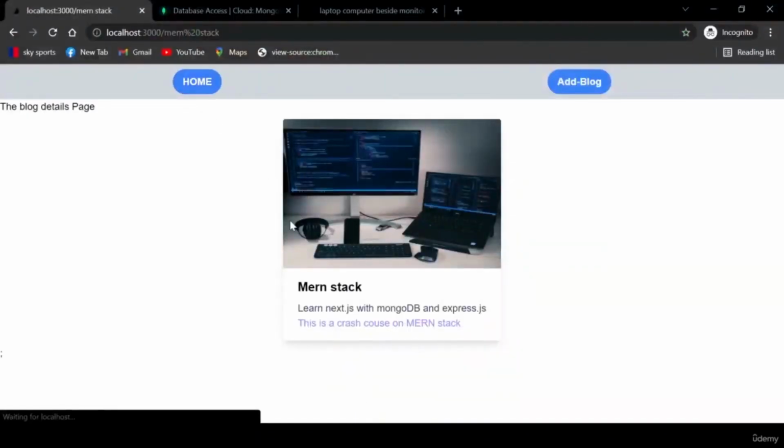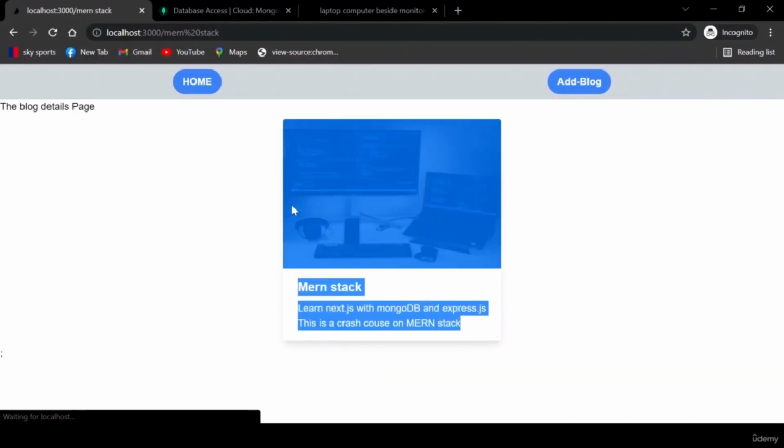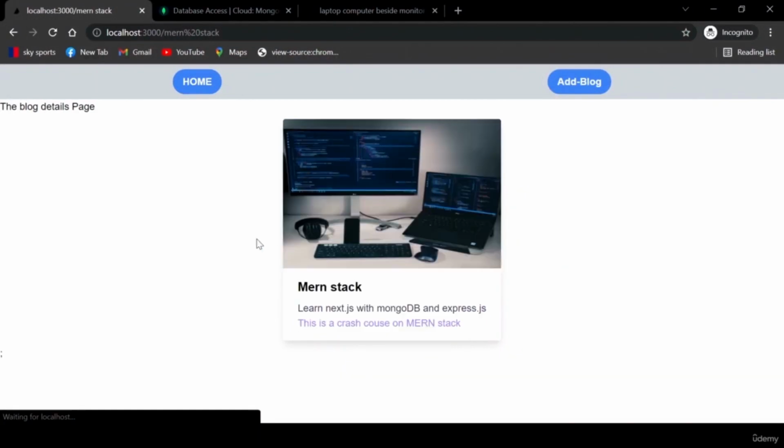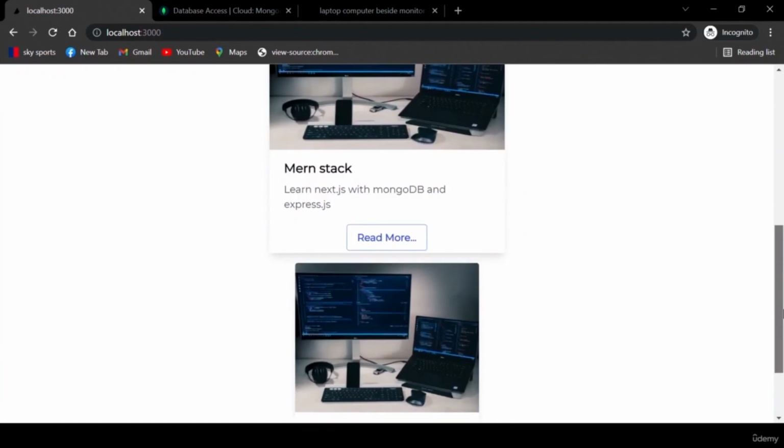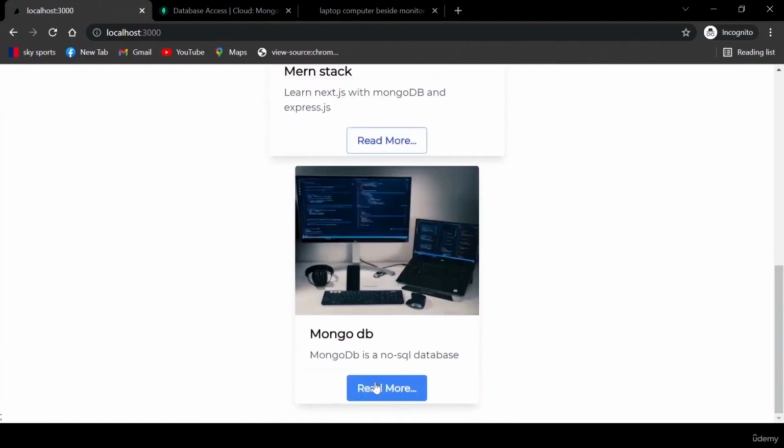But if we should now go over to our home page, so if we quickly go over to our home page, we can now see that we will see the button, and also we would not be seeing the details. But if we go back to our blog detail page, if we should click on read more, wait for it.